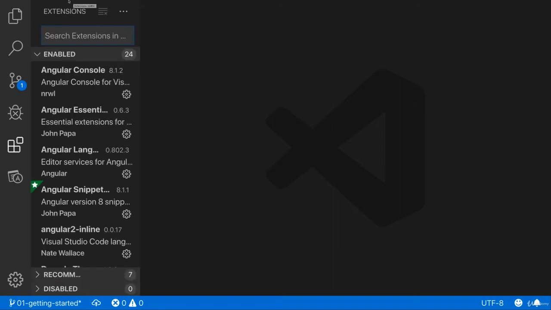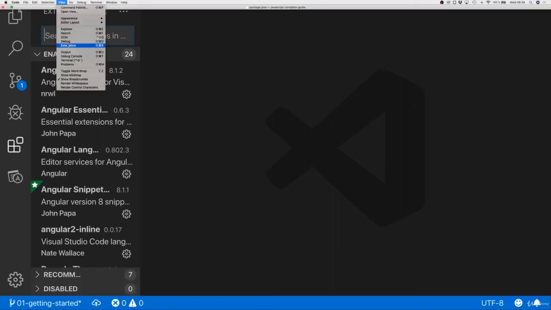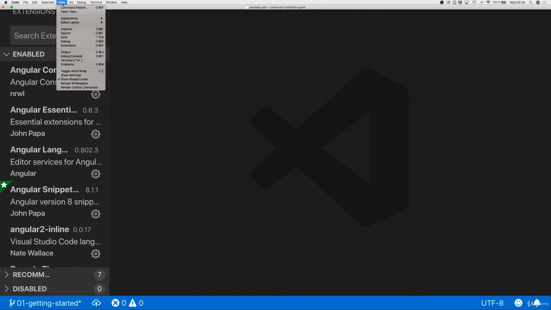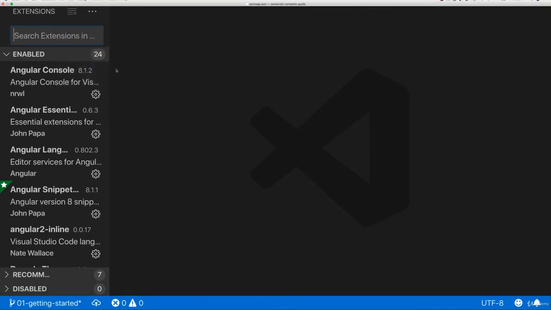Now, what might also be different for you, however, is the icons you see here. That's coming from a so-called extension I added. Extensions are plugins you can add into your editor to change it and tweak it to your liking. You can add plugins and extensions by going here to this extensions part. You can also get there by clicking on View, Extensions, and that's actually how I will navigate, and I will remove that activity bar here on the left and just navigate around with View, and then here these shortcuts or these options, and now we're on the extensions part.